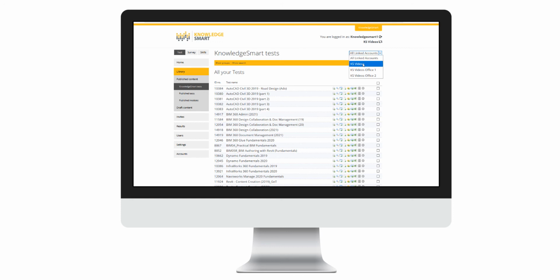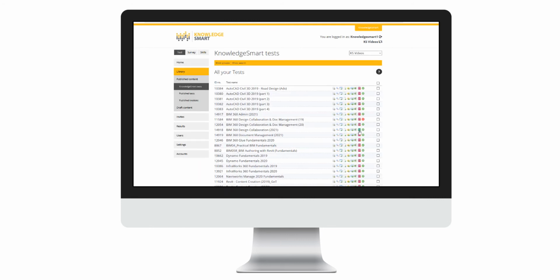So I'm going to go ahead and select my parent account, and I am going to work with the new BIM 360 Design Collaboration 2021 assessment in this scenario. And I'm going to come over here to this new icon, and I'm going to say click to enable self-invite.